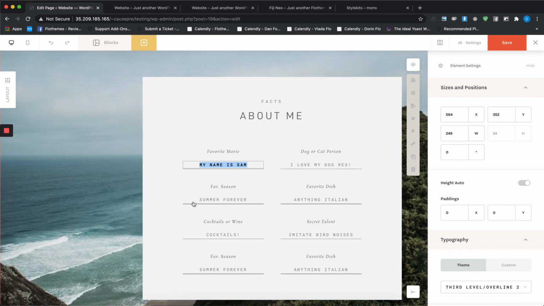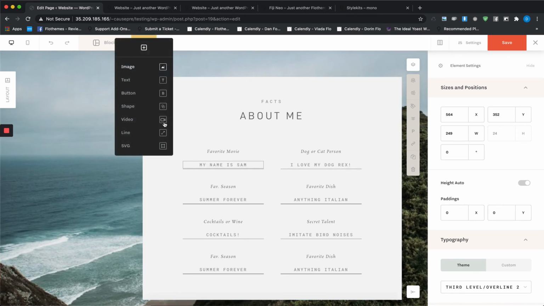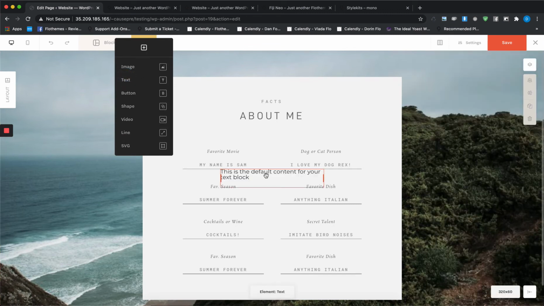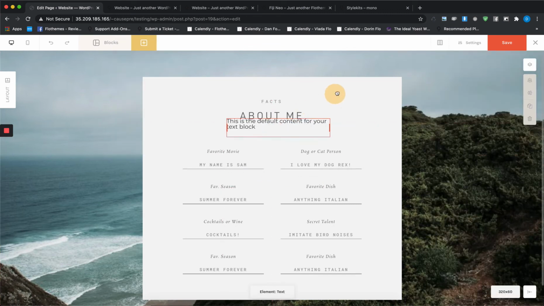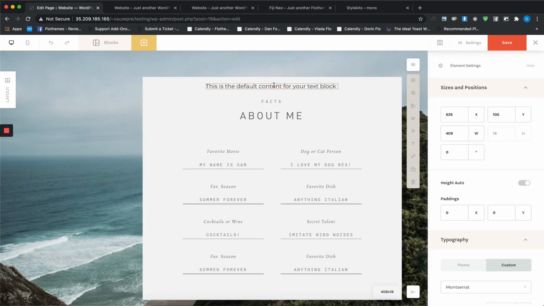You can also add new elements to the block if you need to, just by clicking here. For example, you want to add another text field, select the text part, move it in the place you want to have it. And then double click on it and add the text that you want to have in there.